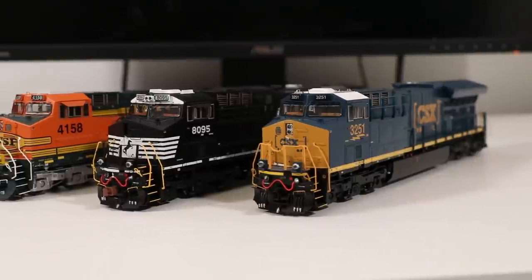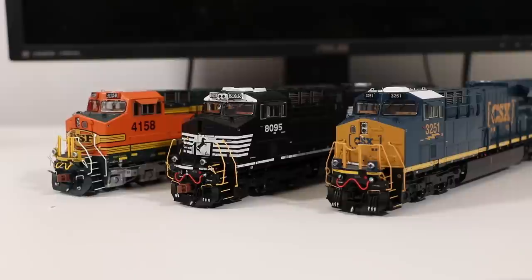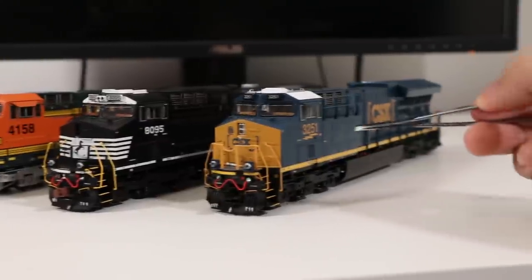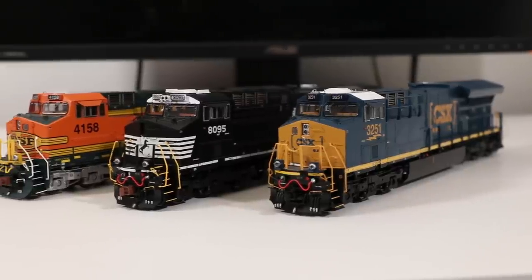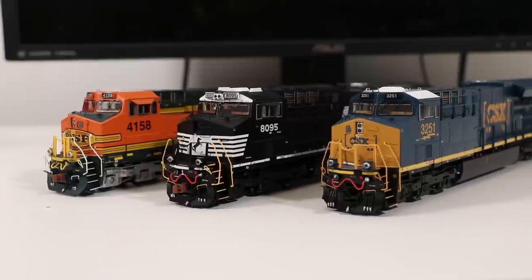So here it is side by side with my other GE locomotives, also by ScaleTrains. We got the BNSF Dash 9 right over here. And then the Norfolk Southern ES44AC, and then this is actually my first model train ever, the CSX Tier 4 GEVO, the ET44. Now, if you're not into trains, you probably think they all look the same, and they kind of do, but there's actually a lot of like differences between them.